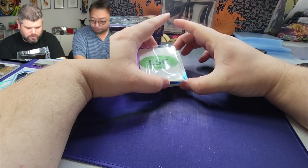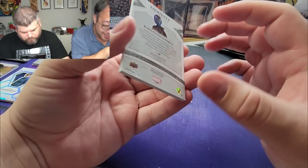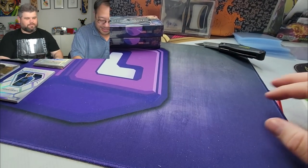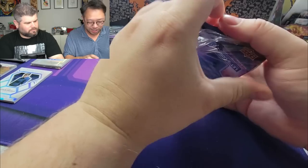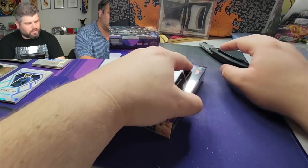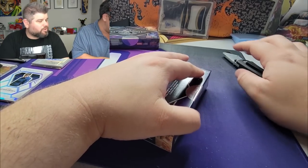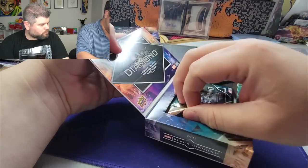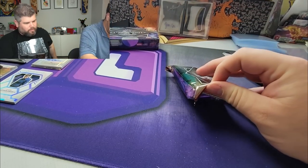Yeah. One, two, three, bang! Oh, Nebula! One. Let's go. 11 out of 23. Not bad. At least low numbered. Nebula. All right, we need someone massive. Two boxes left. We just need a... Can I get an auto? Oh, you want to put it in the one touch? I don't know if it'll fit in the 130s. I think it's a 130 card. That's a 120. All right, we'll see if it does. Yep, perfect. Yeah, it looked like a 130.